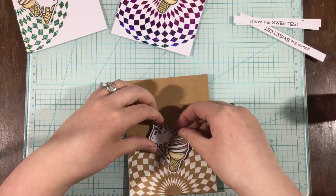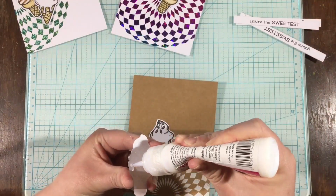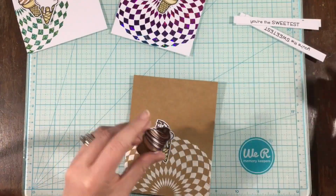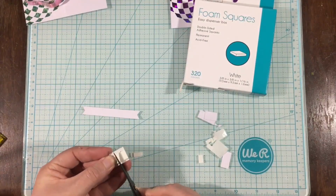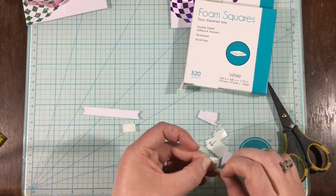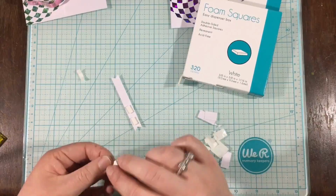I picked out some of my favorites, and I'm just going to glue them down with the iCraft Ultra Bond liquid adhesive. I do recommend using a liquid adhesive with these, with the metallics and the Glitz glitter gels, just because I think it adheres better than a tape runner adhesive.